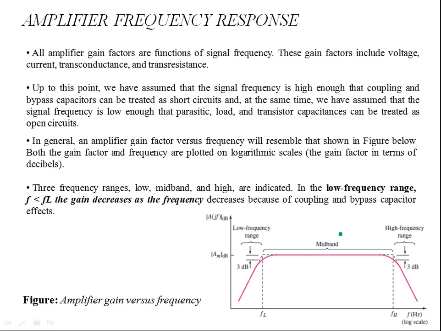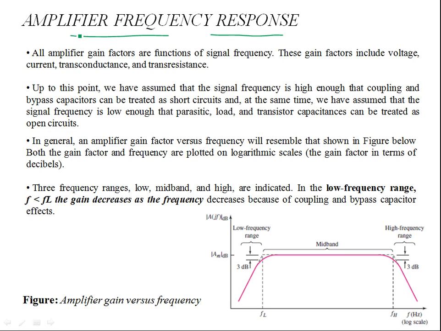regime operations of transistors. So it turns out that these capacitances are very much effective in determining the amplifier frequency response. So in this video, we are going to see how these capacitances are going to affect the amplifier frequency response, and in general, any large signal operation of transistors such as in digital logic, you cannot assume that these capacitances get instantaneously charged, because practically there is a propagation delay even in digital circuits or transistor logic based circuits, and this is due to these capacitances. So let's consider the effect of these capacitances separately.